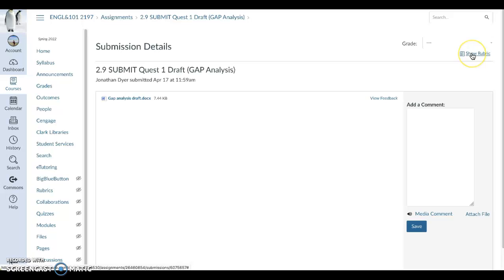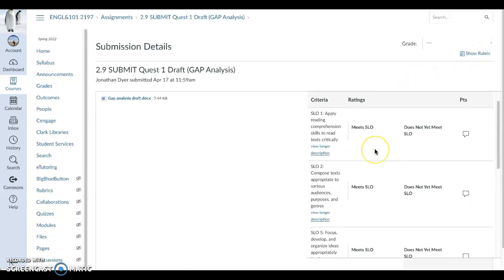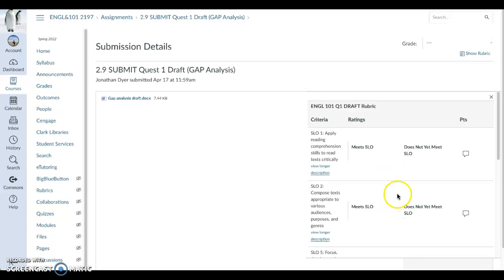I'm going to click into the rubric. So for our rubric, the way it's set up for this Quest 1 draft, you are trying to make a decision for each criterion over here that is laid out in the criteria column, whether you feel the person is meeting that student learning outcome based on what you're seeing in their document, or whether they're not yet meeting that outcome.